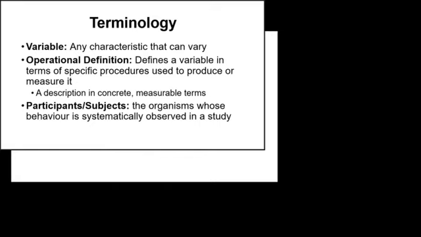You'll also see the term participants or subjects. Some texts and some individuals will use them interchangeably. The convention that I've seen is that participants refers to humans and subjects can refer to sort of non-human animals. Though, again, sometimes they'll use them interchangeably. But these are just the organisms whose behavior that you're studying in your research. So when I was talking about using undergraduate students to expose them to that advertisement, those would be our human participants. If we were going to expose black-capped chickadees to different sounds, they would be research subjects. So it's just sort of the convention of how you refer to them.